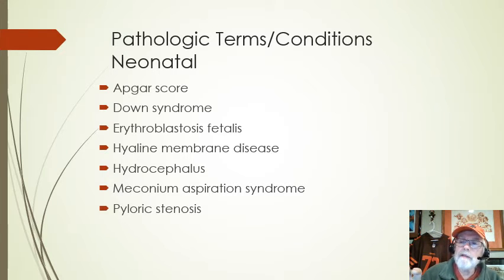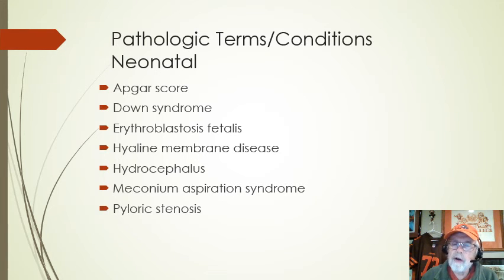However, the antibodies against the Rh positive factor, the Rh factor, could actually go through that placental membrane and get into the fetal circulation. If it gets into the fetal or the embryonic circulation, these antibodies destroy the blood of the baby, and the baby may be spontaneously aborted. So what's the solution to this? Because I know there's a lot of females who are Rh negative. My wife's an Rh negative.